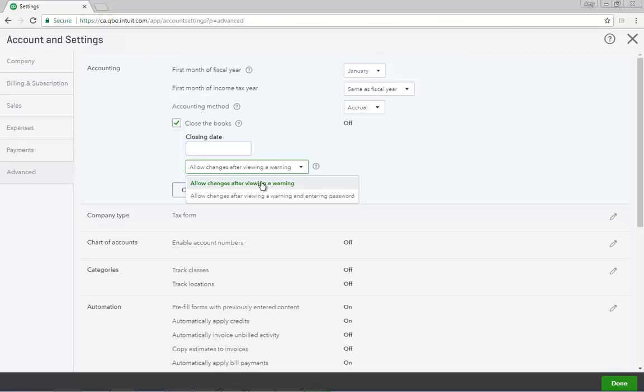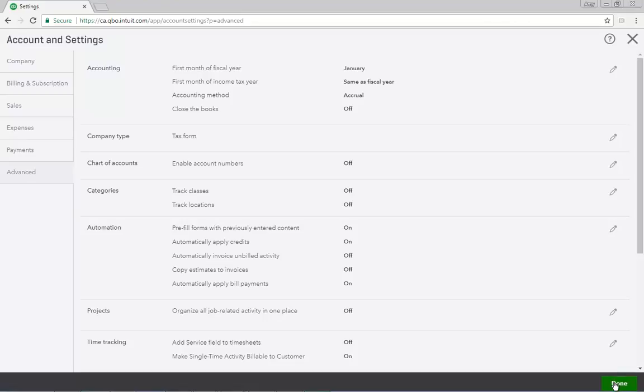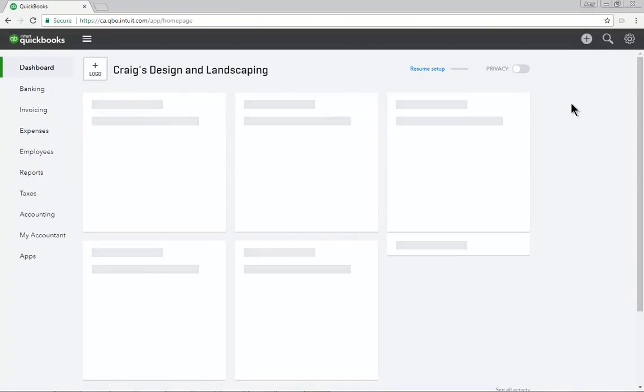It's a good idea to use this setting when working with student files. This will prevent them from making errors in their own company files. It's recommended that you choose the option that includes both warning and a password. If you decide to set a password, QuickBooks requires the password for changes that would alter balances for the accounting period that you have closed. Like we said before, this includes adding, editing, or deleting transactions dated on or before the closing date. You can change the password at any time if necessary. After entering all of the information and updating the settings, click Save. Then to close the window, click Done, and the company settings will be saved.